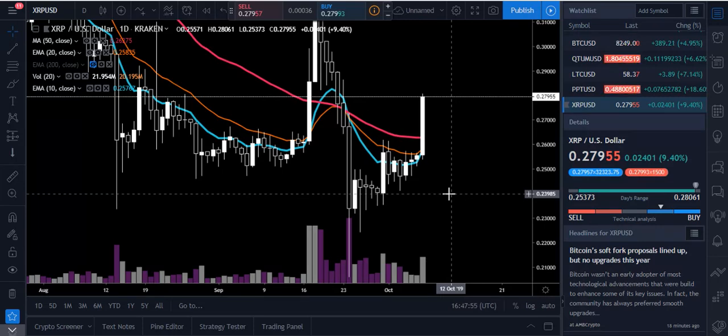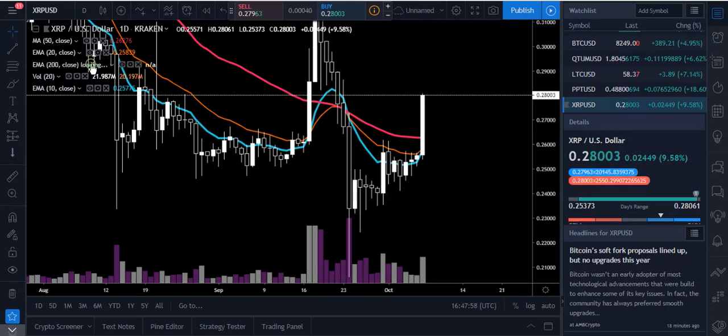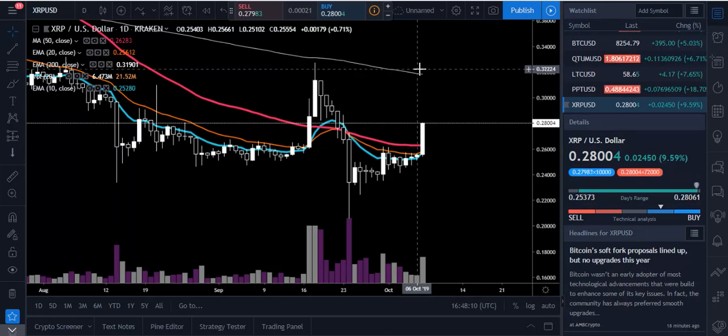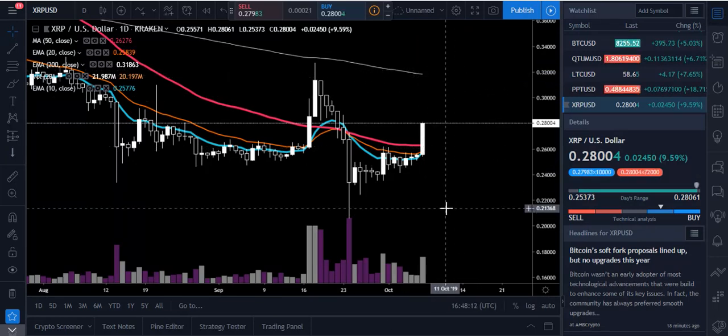Then we could start getting in some trouble. And then ultimately the 200-day moving average is what we're looking at. And guys, that's going to be all the way up to where we almost tested it before. For us, it's going to be at, we'll call it, 32 cents. It's at 31.8 right now, but we'll call it 32 cents is what we're going to need to get back up above. And that's going to start confirming that we're back in that bull market, guys.